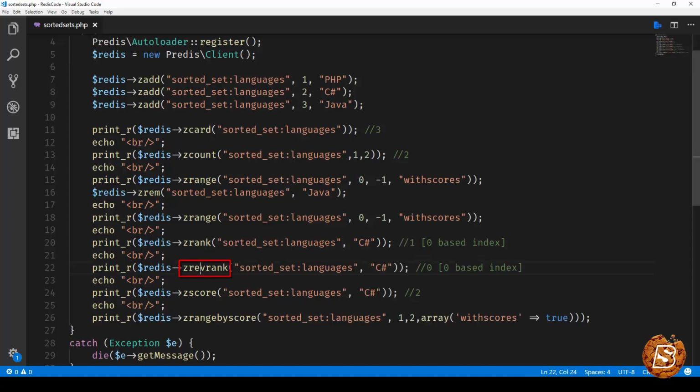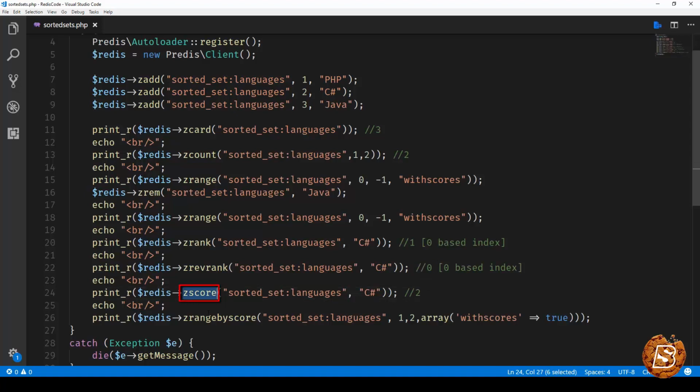Now when we make use of zrevrank, that's going to count the number of elements from the bottom up. So this time, as we now only have 2 values because we removed Java from the list, from the bottom up, C# will have the index value 0, and that's what it's going to print over here.